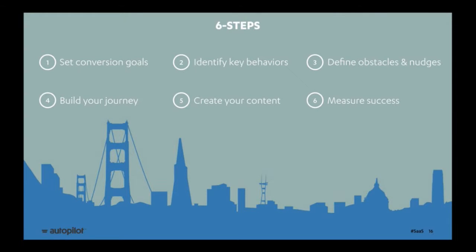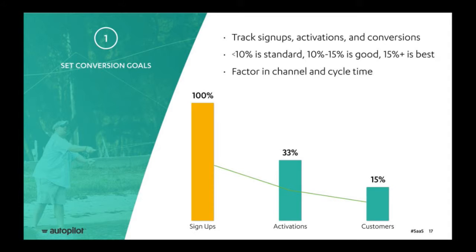So we'll start off with setting conversion goals. A key element here is you need to be able to do this and actually have a framework to track both signups, those who become active, and those who convert. And also doing so on a cohort basis. So that means being able to attribute activations and purchases back to when they signed up, which means that you're actually reflecting the in-product experiences and the marketing that person went through as they experienced and trialed your product, and you can attribute that back appropriately.